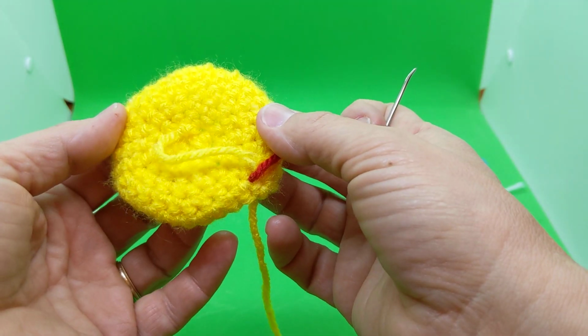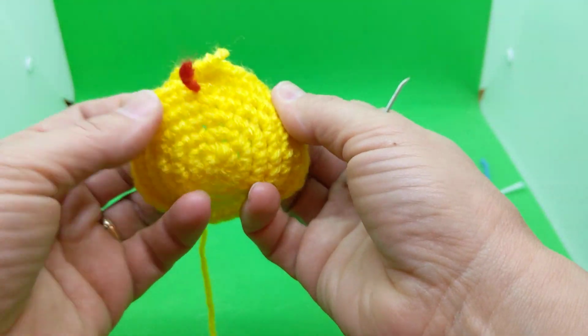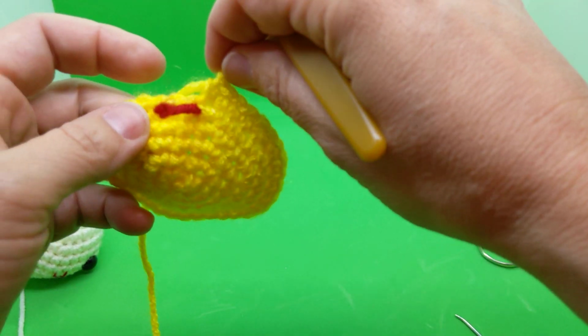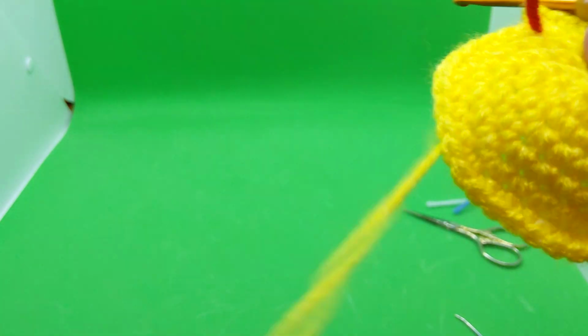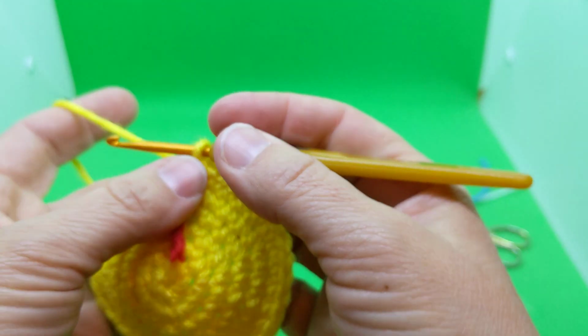You can just see there's the wrong side, there's the right side. So we're going to kind of turn it around so the right side is convex and your working loop is closest to you. Let's get the hook back in there. Okay, here we go. Time for double, triple crochet stitches. And with your double, triple crochet stitches, I'll show you real quick the differences.